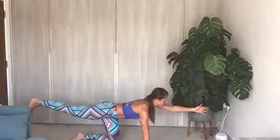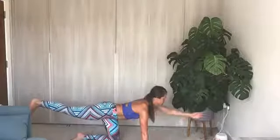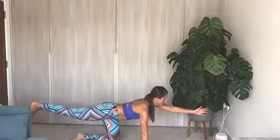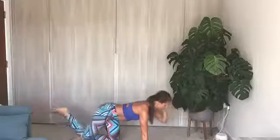And we hold here for 1. Lift into the shoulders. You want your hips nice and level, shoulders level. 2, 3, 4, and 5. We're going to come into a crunch, elbow to knee. See if you can, with control, come into a little crunch, elbow, knee, meet.